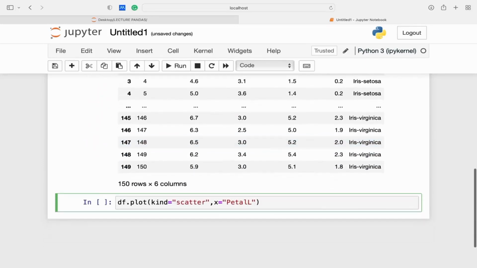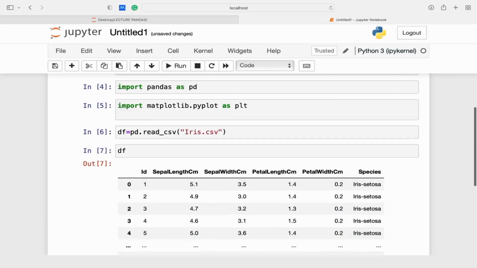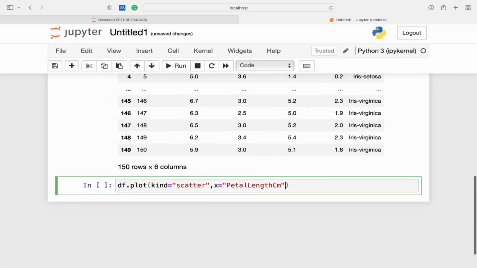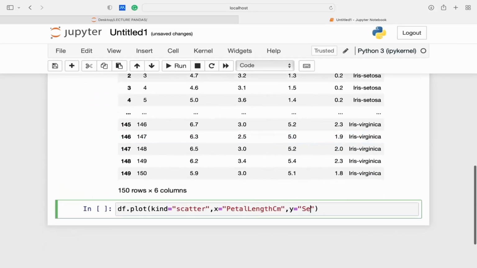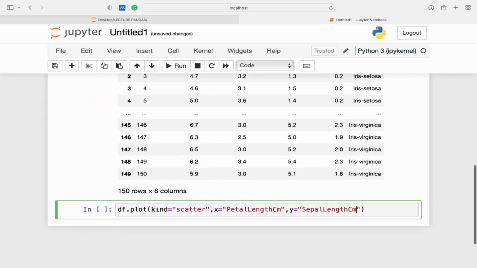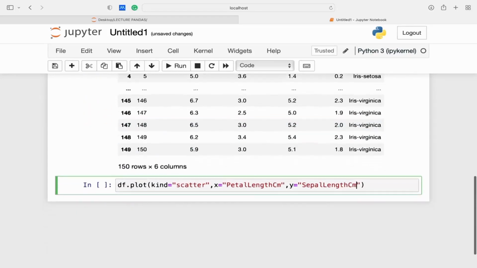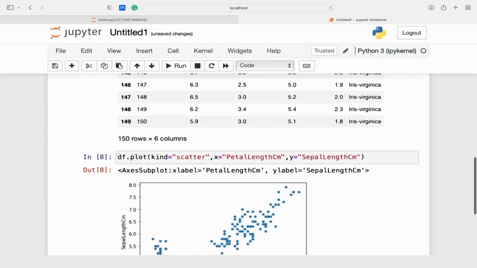So let the x coordinate be petal length in centimeter and the y coordinate be sepal length in centimeter. A scatter plot can also be used for correlation analysis. So we can see how petal length and sepal length are correlated using a scatter plot.